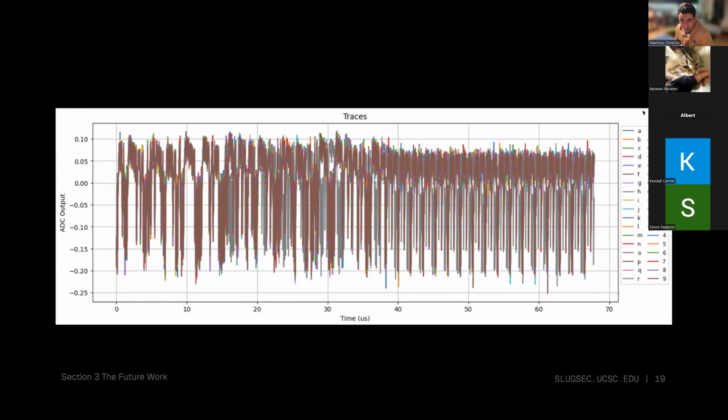On the right-hand side, you'll be able to see a legend that indicates what character in the password was sent to the microcontroller to do the decryption. So what sticks out to you? In this case, it might be a bit more obvious, but in reality, you might have longer traces. This was only going on for 70 microseconds. You could go on for thousands of microseconds, so it might be hard to see what is sticking out.